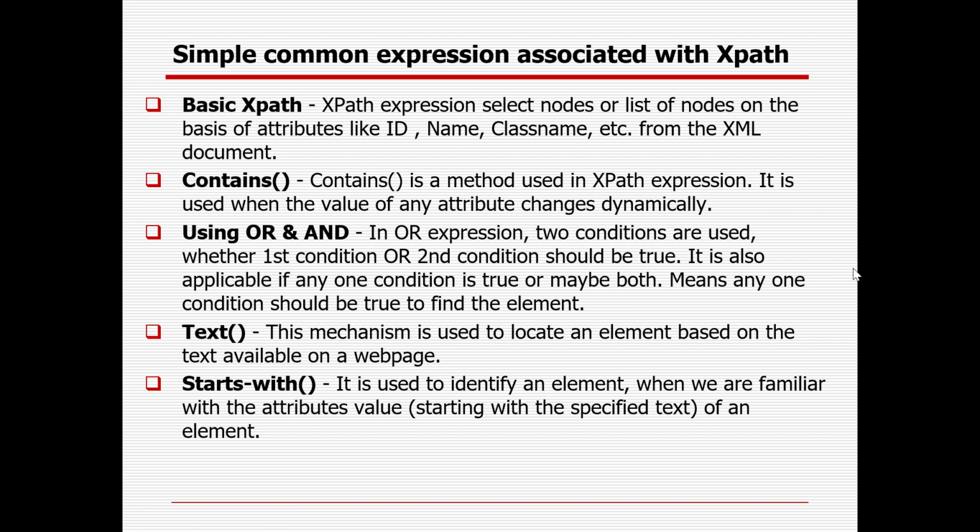So how can we deal with XPath? There is basic XPath. Sometimes ID, name, class name is there, and you can create the XPath with the help of that. Sometimes I can use the contains keyword. Sometimes I can create it with the help of the text. Sometimes I can use starts-with. Sometimes the element is available, but with a particular element ID I am not able to uniquely identify it. So what can I do? I can use two properties, and using the and sign, I can uniquely identify it. So that might be possible. Sometimes I am able to identify one thing, but there is a chance that it might get changed.